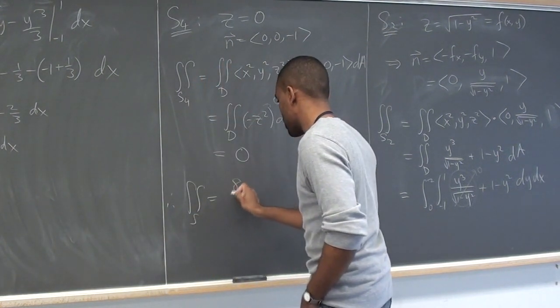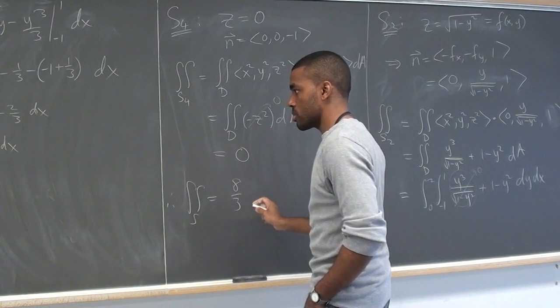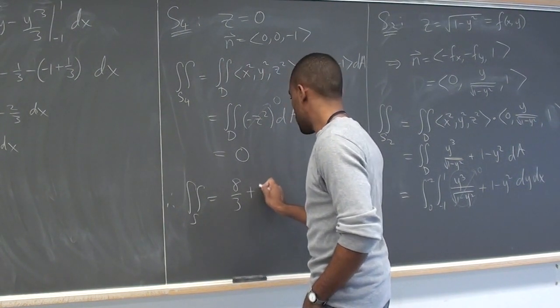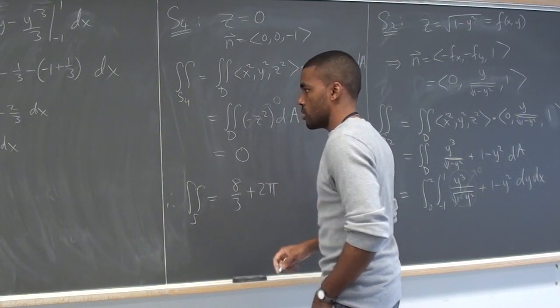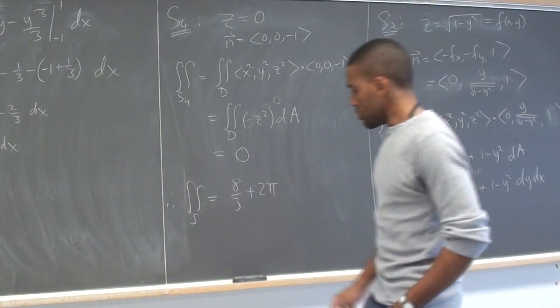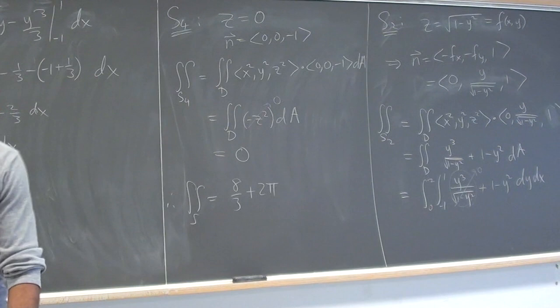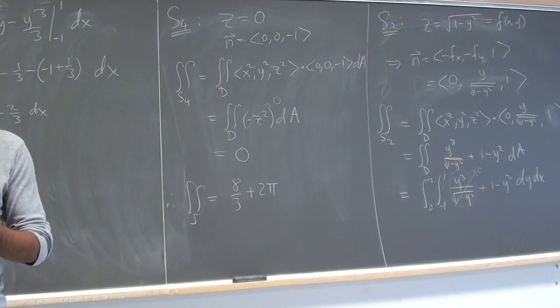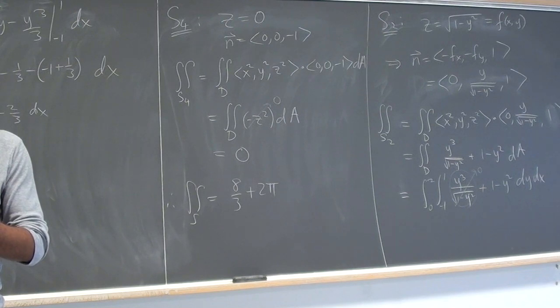Well, one of them is 8 over 3, that I know. What was the other one? 2 pi. Was 2 pi? Yeah, and that one's 0. And the others are 0. That's 0. Yeah, so that one you had 4 surfaces. I don't think I put one with 4 surfaces. No, 2 is fine.